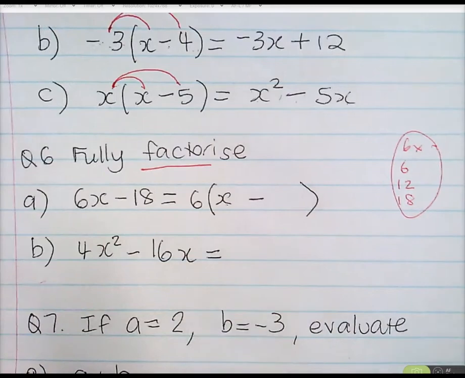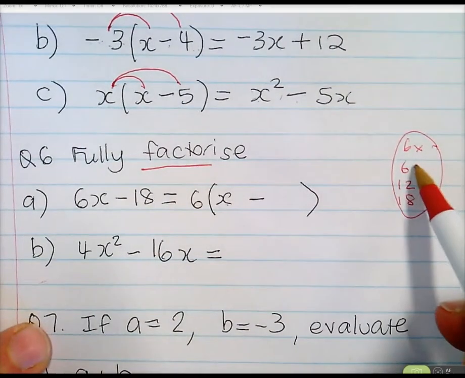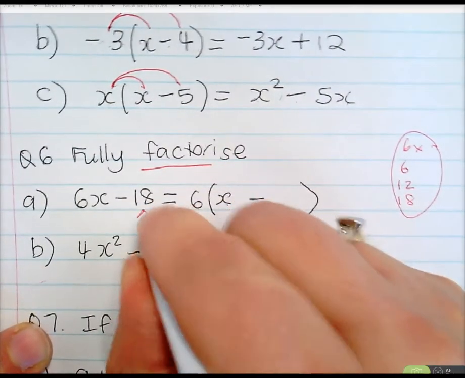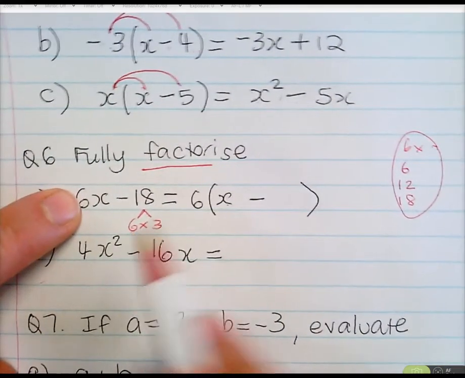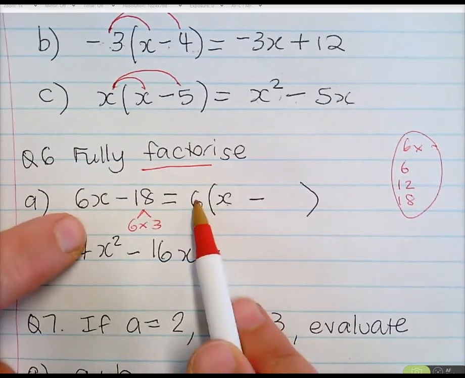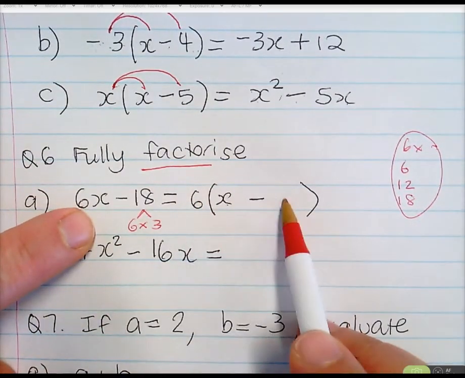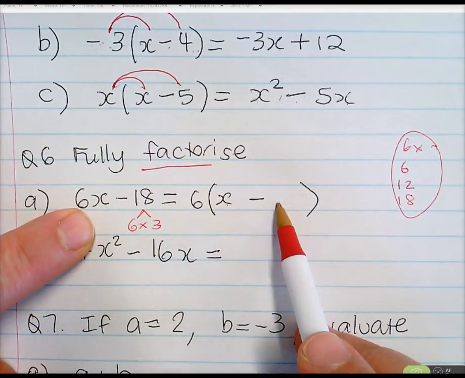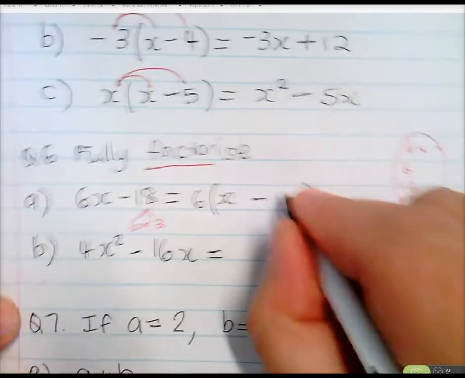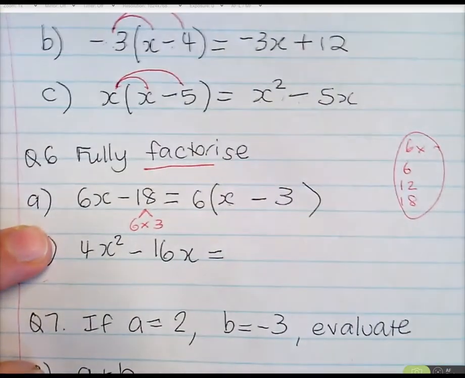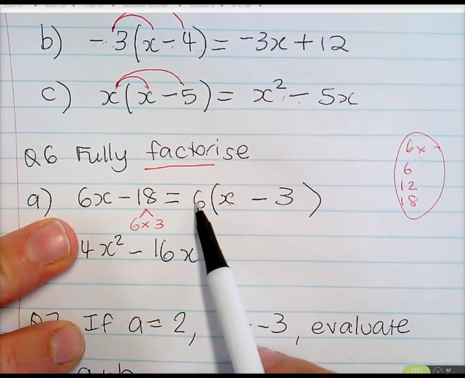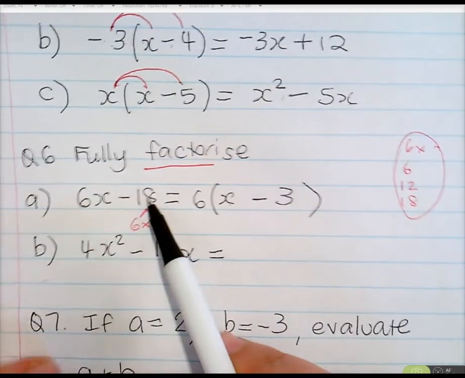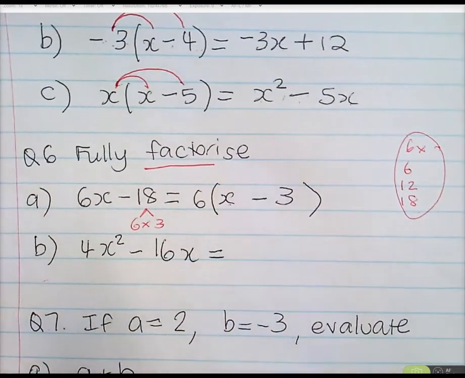Now, this 18, you know how we said the 6 times tables are 6, 12, 18? This 18 is 6 times what? So we pulled out a 6, which was in common. So we said 6 times x is 6x. 6 times what is going to give me this? So what you do when you factorize it, you check it and go backwards. Let's check. 6 times x is 6x. 6 times that minus 3 is the minus 18. Is that the answer? Yeah, it's 6 bracket x minus 3.